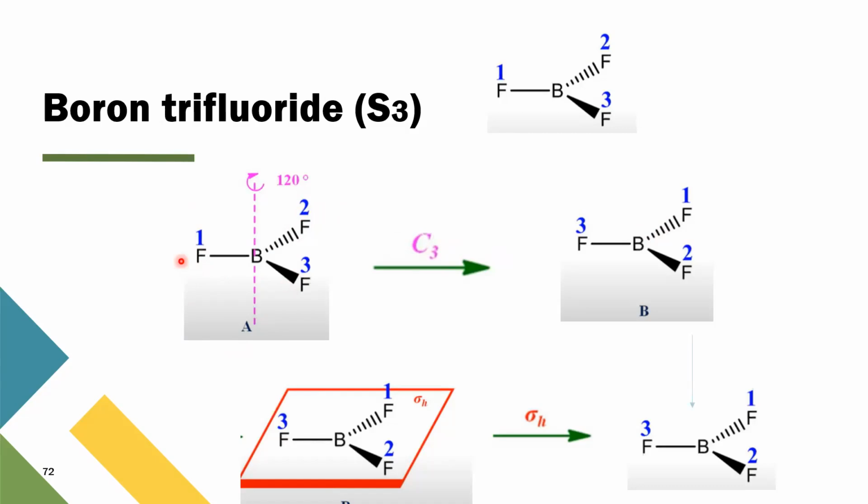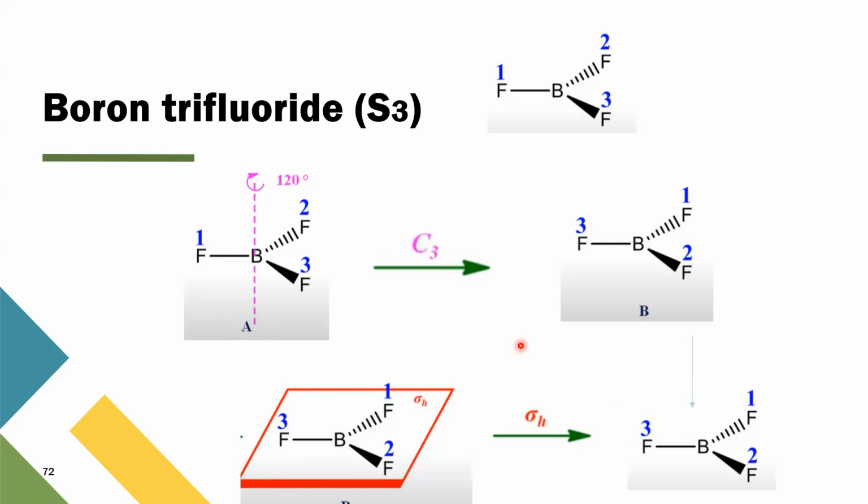Okay? So after that, you do the reflection through these 4 atoms, boron and 3 fluorine atoms, the plane of the molecule. So it's a sigma h operation because it lies along the boron atom and the plane of the molecule is perpendicular to that. So that is again another S3 operation. You get the indistinguishable configuration. That's all. Is it clear now? Clear, madam.